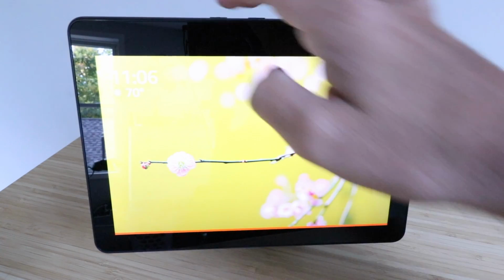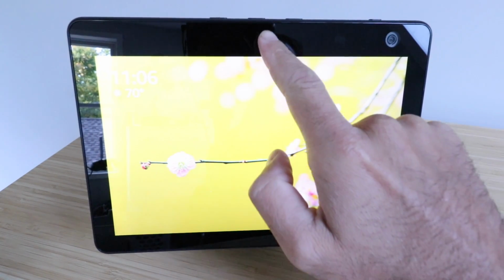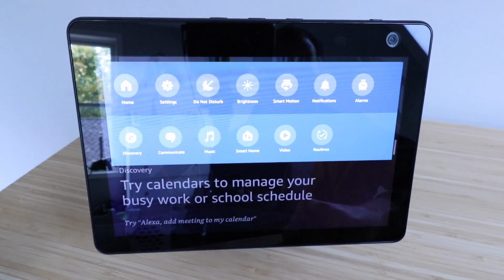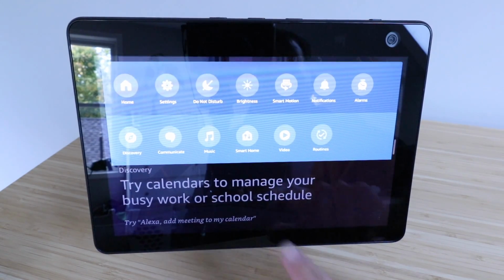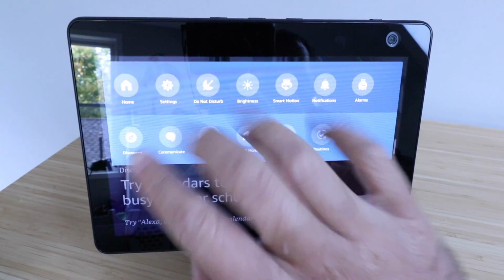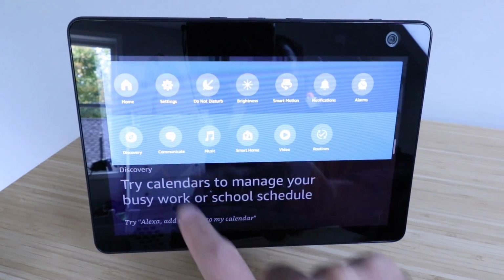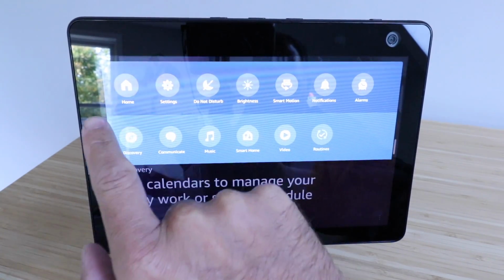So if you don't want it to respond to Alexa commands or to be listening to you, you just put that mute button on. Now you can go up here at the top and you're going to slide down, and that's going to allow you to see all of your settings. So if you wanted to change any of those settings we skipped through earlier, you could do so in here, and you've got a whole menu of options. So I'm going to pull that down again, and you could go into settings or you could go to home.